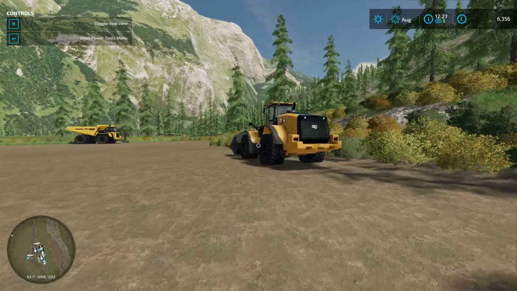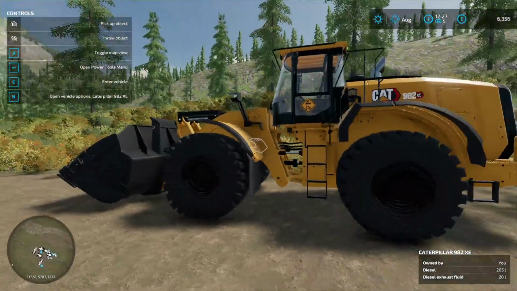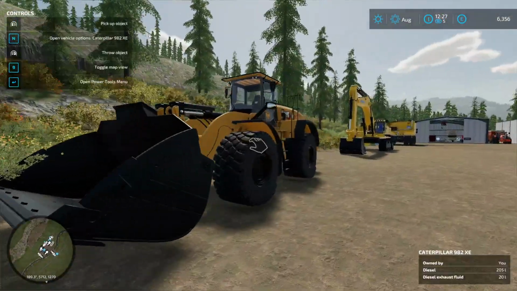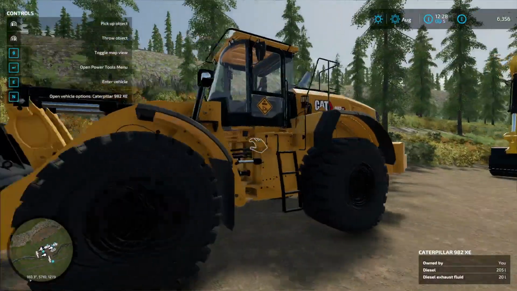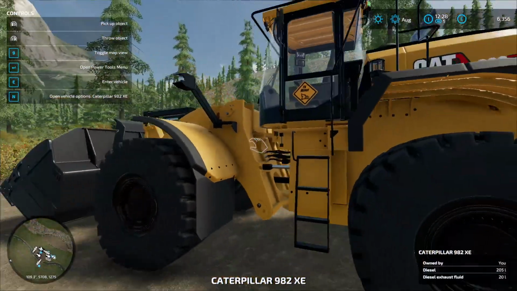We're going to run down here to the Cat 982XE, which is the wheel loader he brought over, which is an awesome wheel loader. I think this looks incredible. I can't wait to use it. So we're going to be using that to load the pay. Sounds like the engine's on, but it's not. That's really weird.